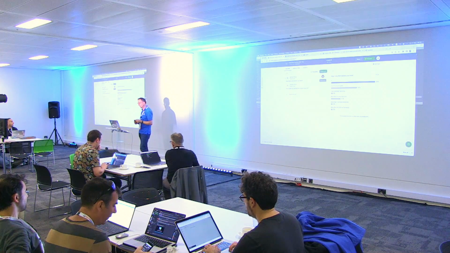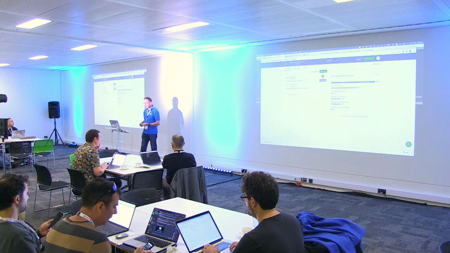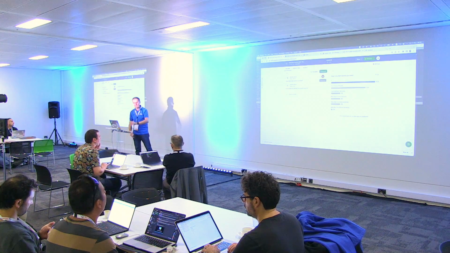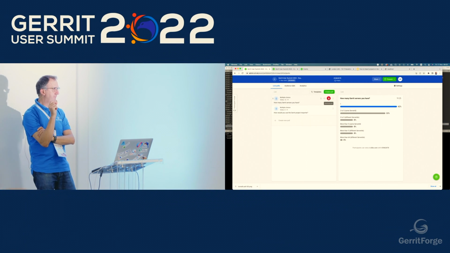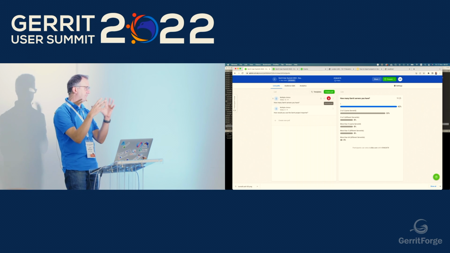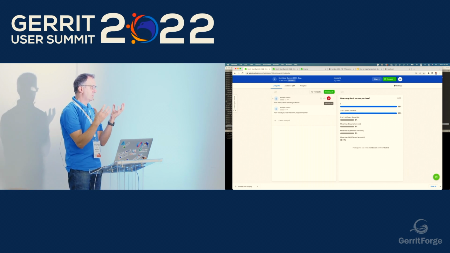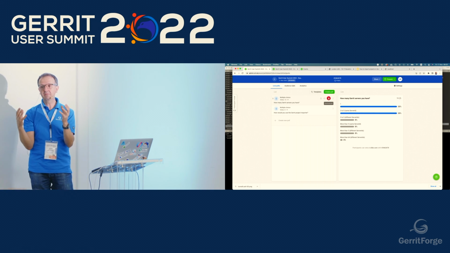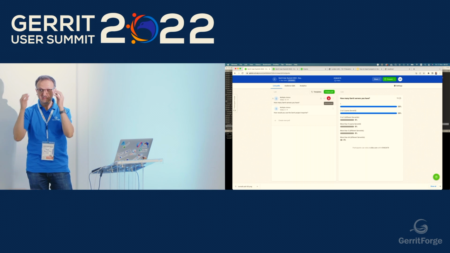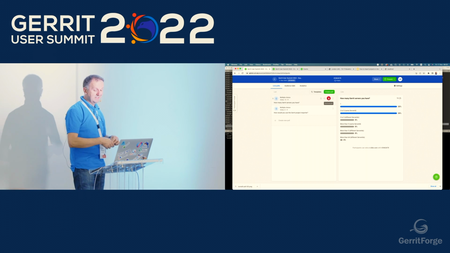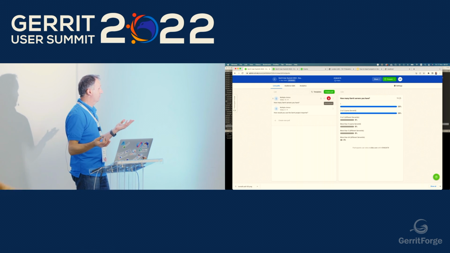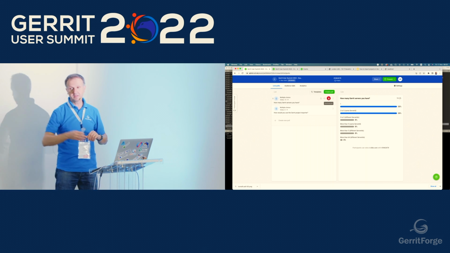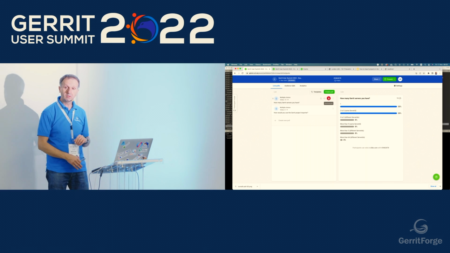servers that people have. And just one thing, server ID. This is a concept I haven't explained before, but server ID is a specific entry you have in config to define a domain, right? So if you have multiple servers with the same server ID, it means they have the same content. They have the same users, they have the same projects, and so on. But when you have multiple server IDs, it means that one Gerrit setup is used by a team of people, another setup is used by another team of people, and so on.